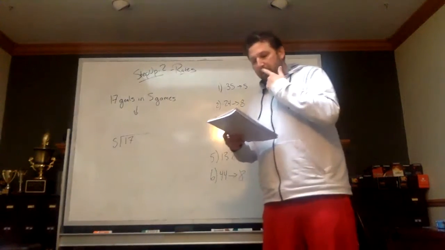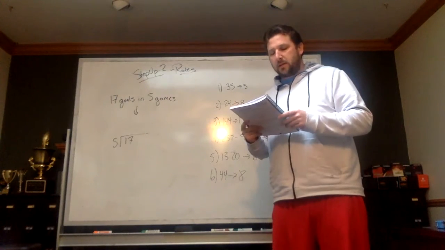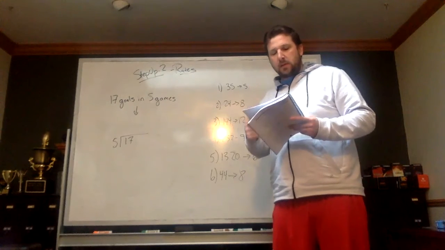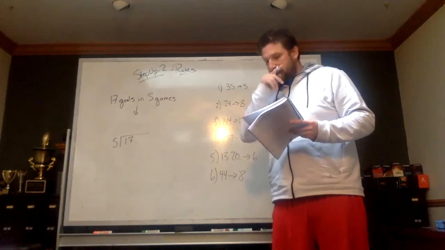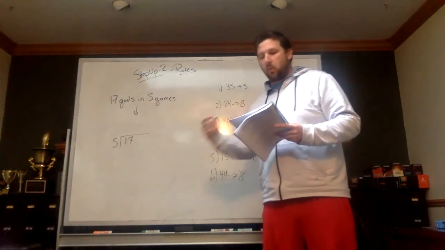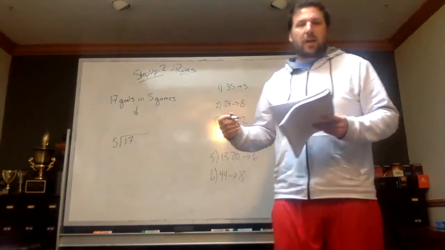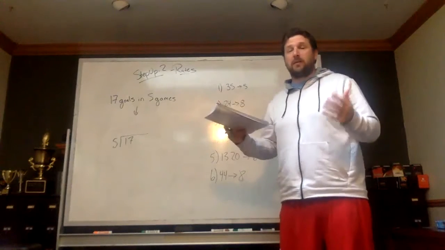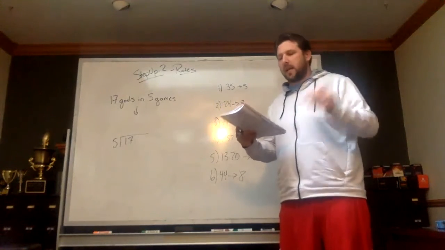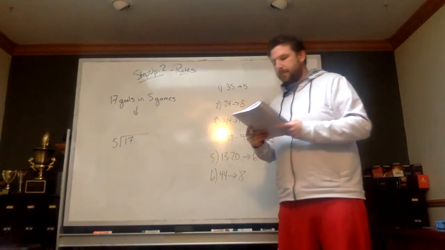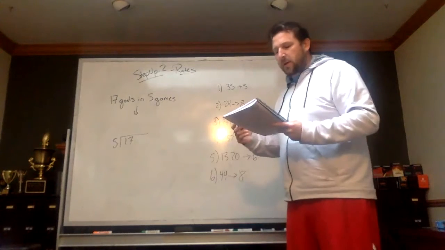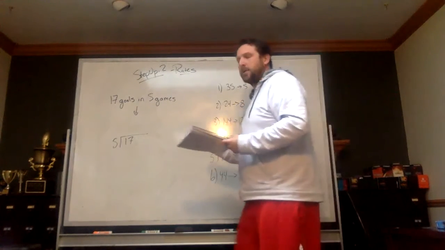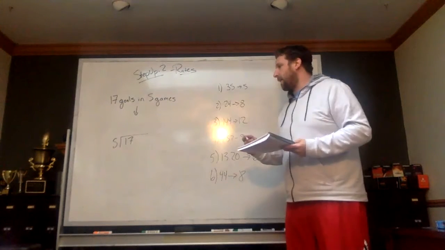To give an example, there are 18 bracelets split up between 3 girls. So 18 divided by 3 is 6 bracelets for every 1 girl. You're looking at two different things, bracelets and girls. It says, remember that the fraction bar shows the division. If you know a rate, you can divide to find the unit rate. So we're going to be looking at unit rates today and how we find them.